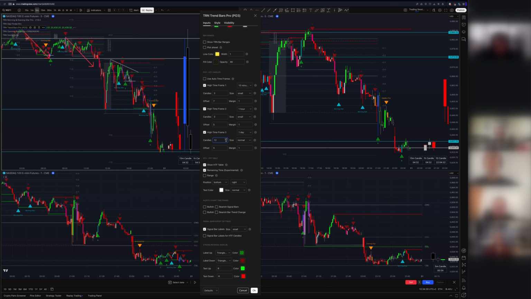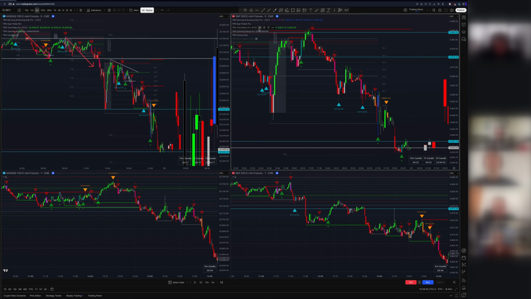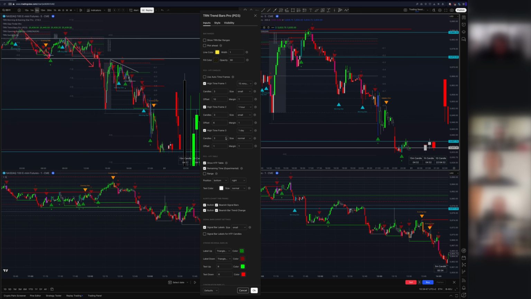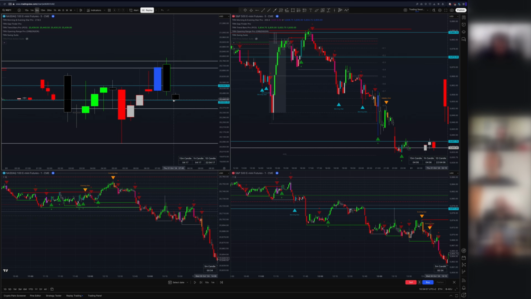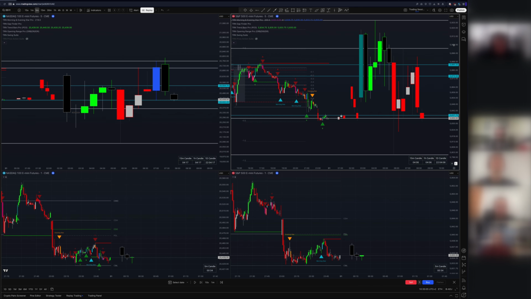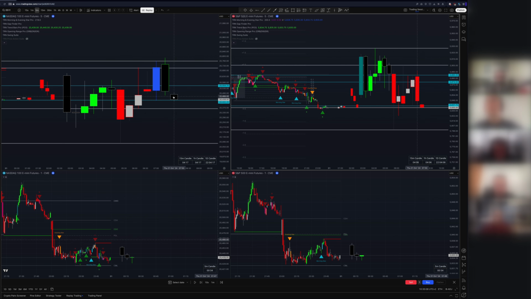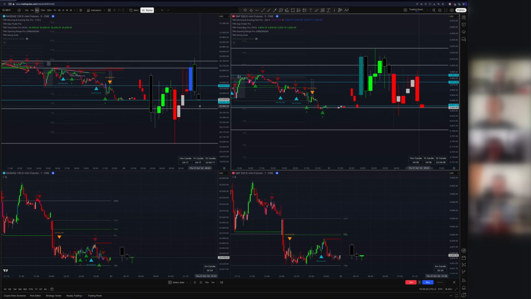Let me put on some candles, and also some daily candles here. These are the daily candles. Let's see how the daily candles are looking on the ES. This little bar is the first hour of the Asian session. Same here. So what is your daily bias?